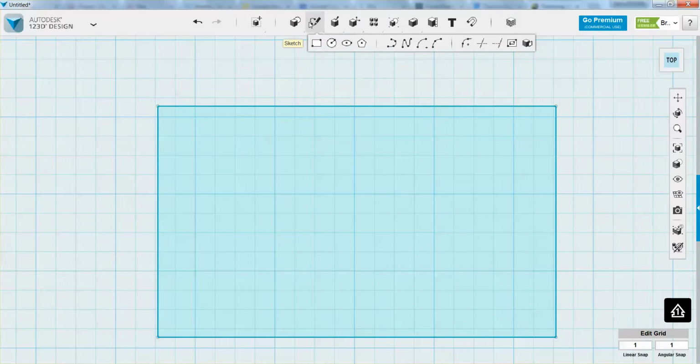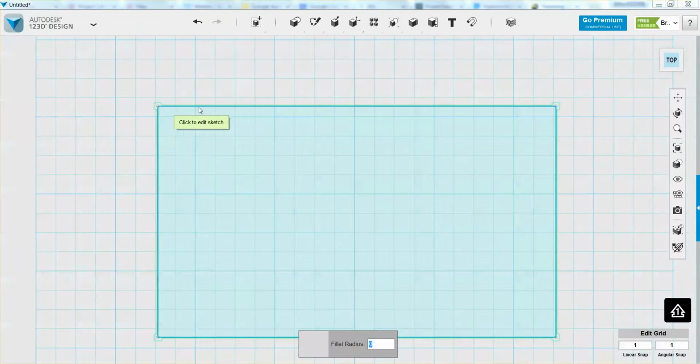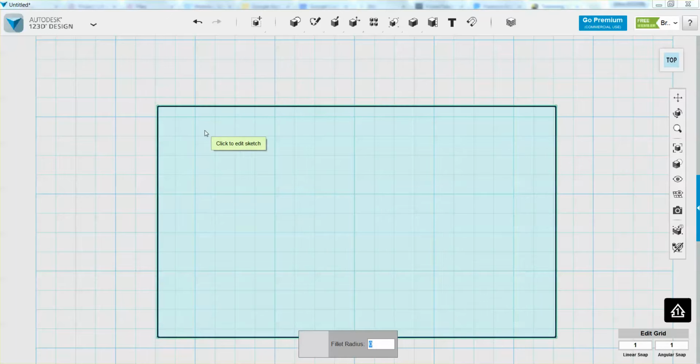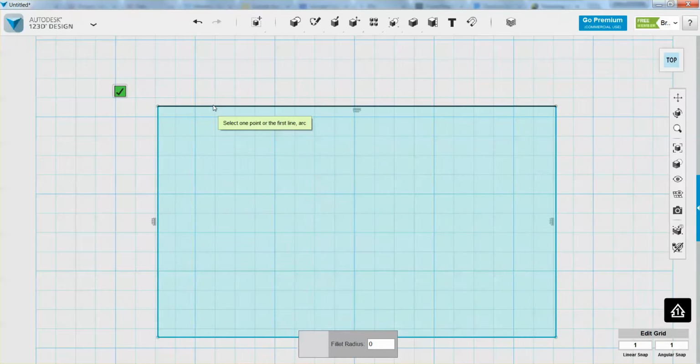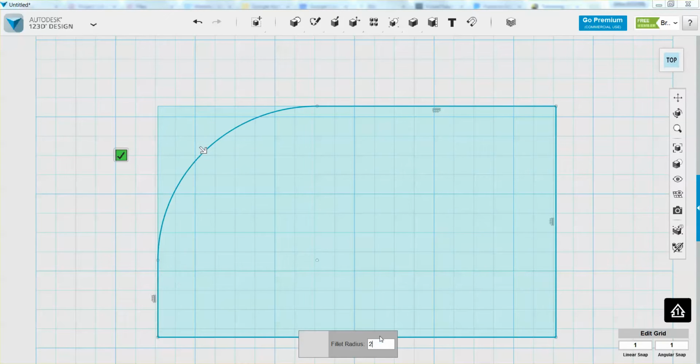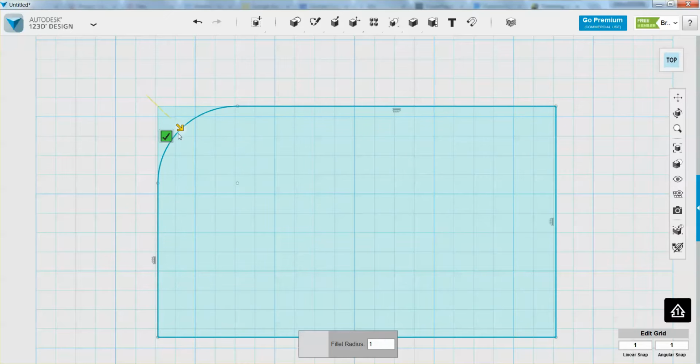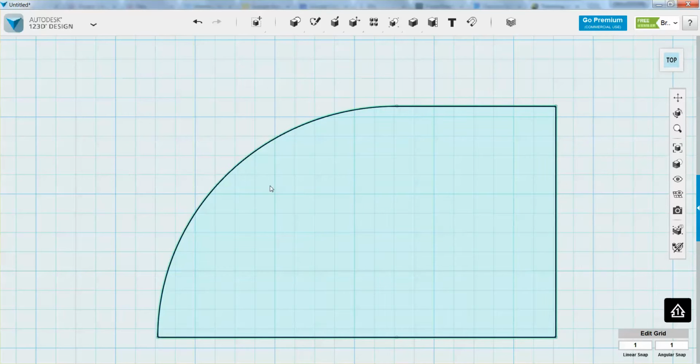So now I'm going to go back to the sketch tool and I'm going to select sketch fillet. For this, I'm going to be able to select the sketch first, and then I have to select the two lines that I would like to fillet. You see it already has a start value, and I can either plug in my radius manually here, or I can use this little arrow to set the fillet to the desired angle that I would like. And then I can press enter or exit the sketch mode to set it in place.